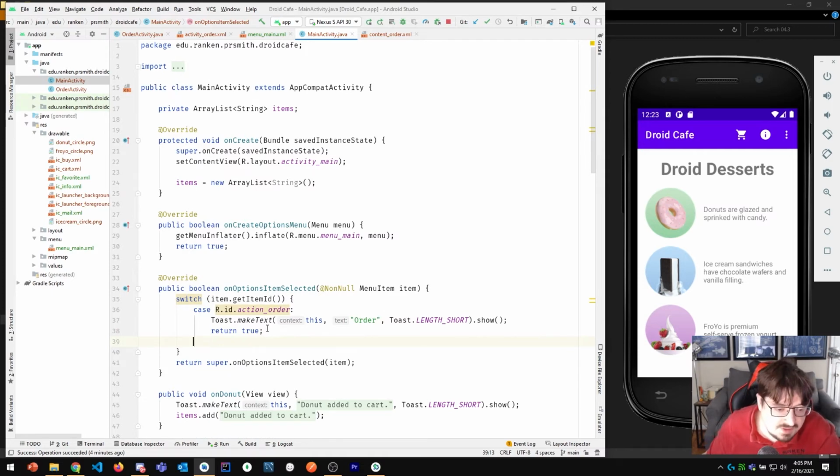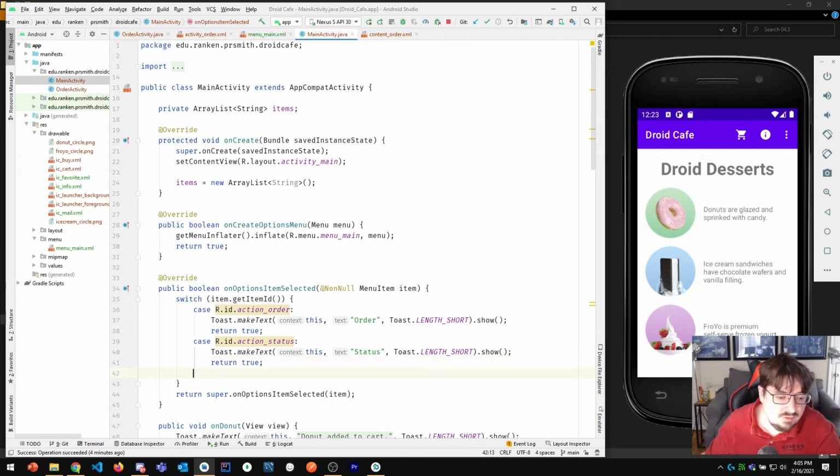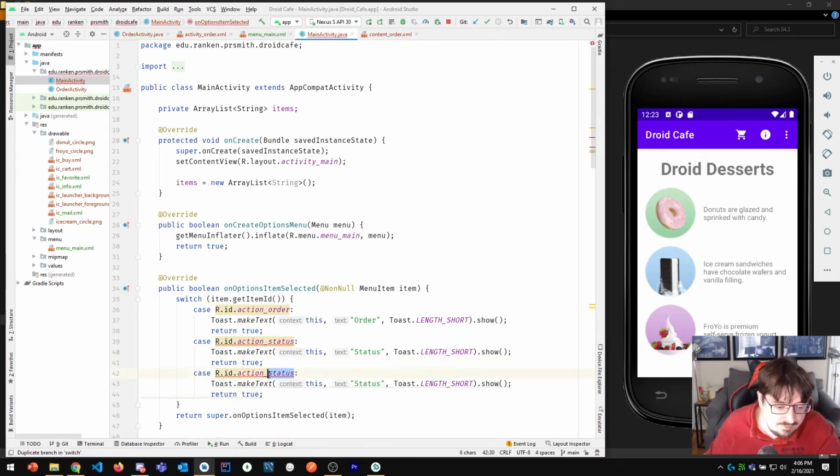So basically, I'm going to fill that in for each of the different cases. If you click order, we're going to do that. If you click on status, then we're going to show the toast status and return true. If you click on favorites, then we're going to put in here favorites and show the text favorites.